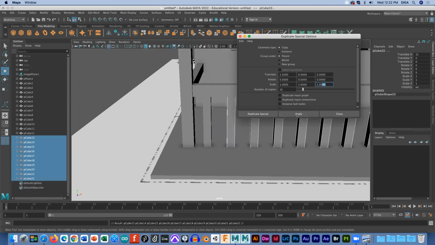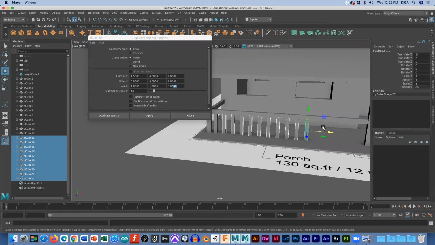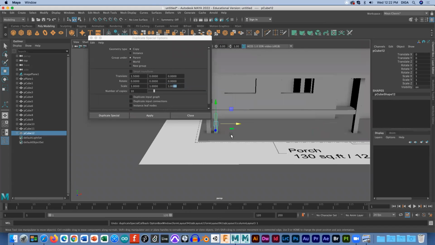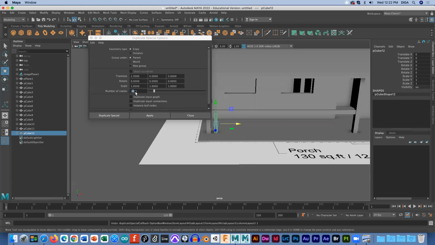Okay, and then if I click on Apply, see, now you're going to duplicate 10 of them. I think I can make more, so I'm going to Command Z, go back. So try 14, close, go back, and maybe 15. Oops, sorry, 15. Okay, 15.